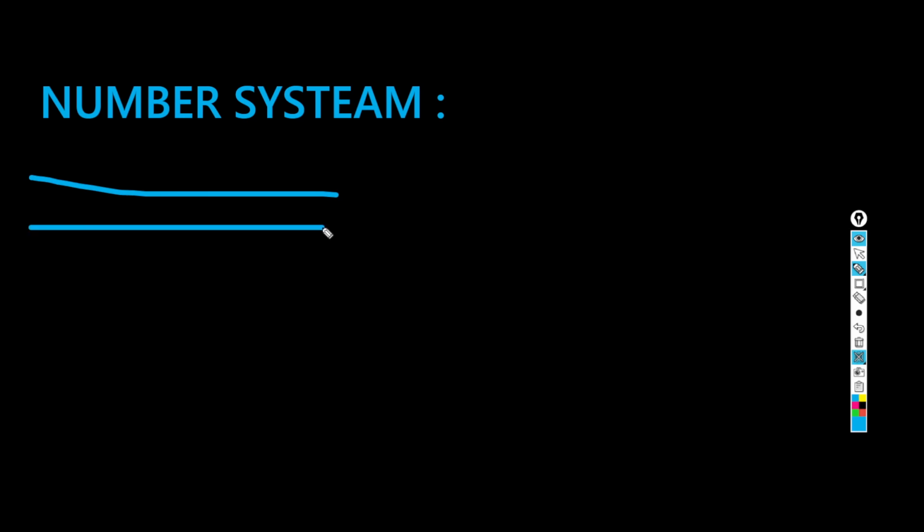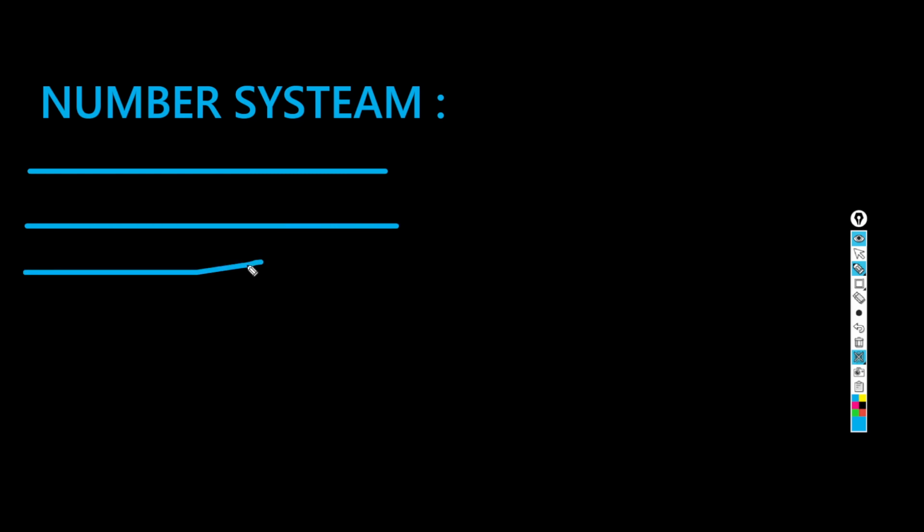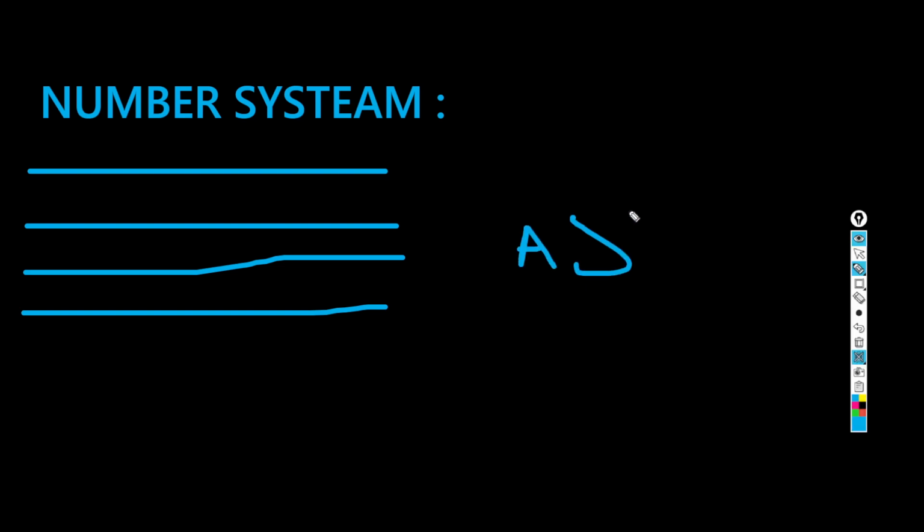We have number systems. We have the binary number system. We have our own number system that we use, 0 to 1000, 0 to 100, infinity, right? That is our number system. We have the binary number system, and we have the ASCII number system. We have the hex number system. So we have different types of number systems for humans and for computers. Now computers understand the ASCII number system.